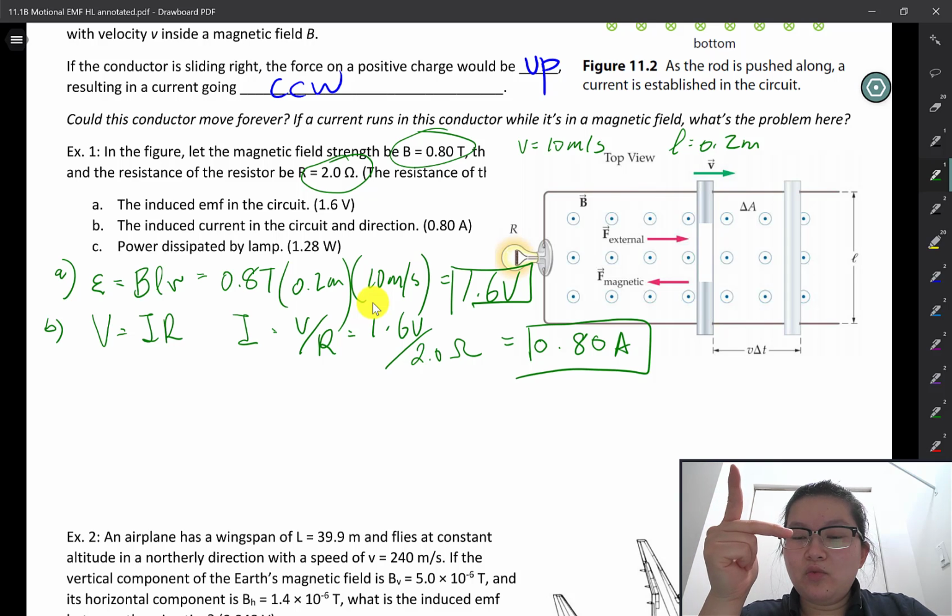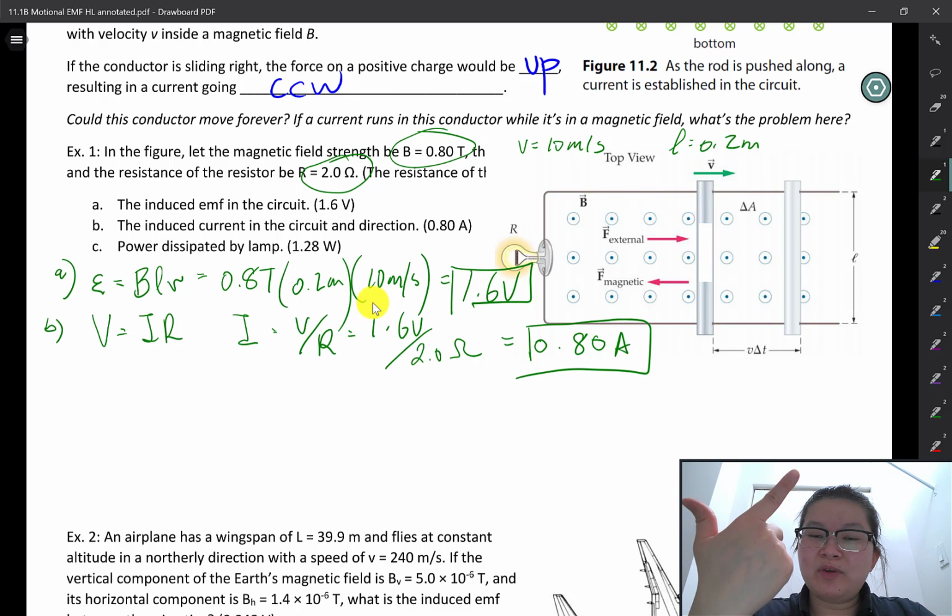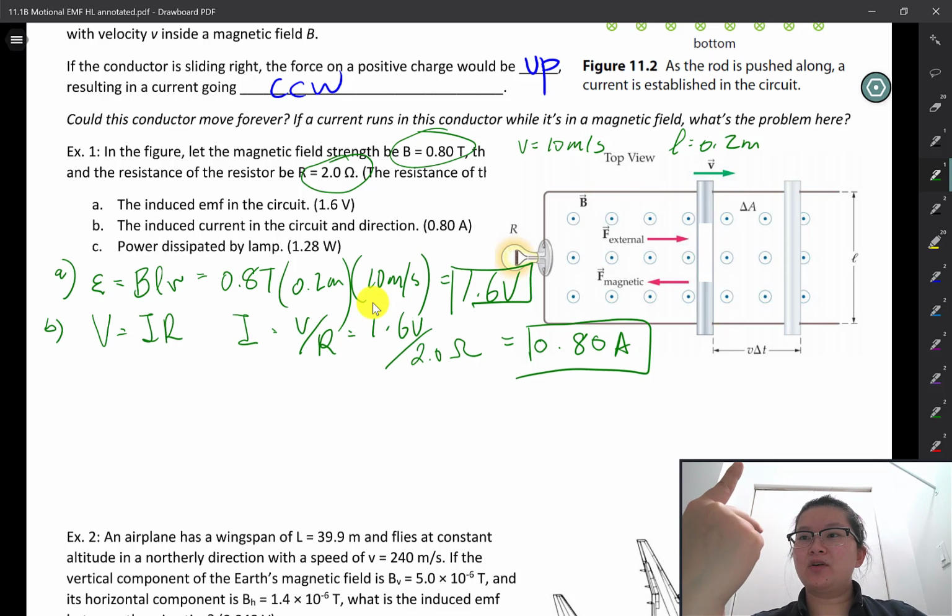So first of all, imagine there are charges in the metal. Since we're working with conventional current, let's just work with positive charges. These positive charges are going to move towards the right on your page. So that's going to be your thumb. Your thumb is going to be the direction of movement of the charges. Your index finger is going to be the direction of the field. If we take a look here, the field is going out of the page. So you should be poking yourself with your middle finger as you're doing this.